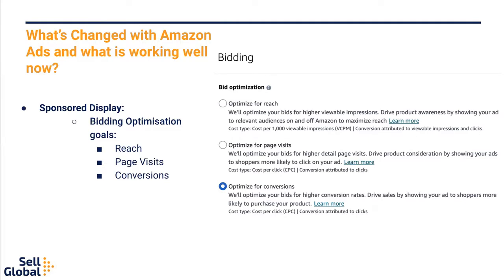But now they're actually allowing us a third option there, for optimizing for optimal reach, because this is another thing they've brought from the DSP. On the native platform, you've got everything based on a CPC, a cost per click. Whereas if you're optimizing for reach, this is what they call a VCPM campaign, or viewable impressions. So you're paying per 1,000 impressions, which is the DSP model. Just another way of doing things, but at least they're now allowing us to choose this at the time that you launch the campaign, rather than having to launch them all and then double handle everything by going in and changing it manually in the ad group. So it's great that they've got this on the front end now.